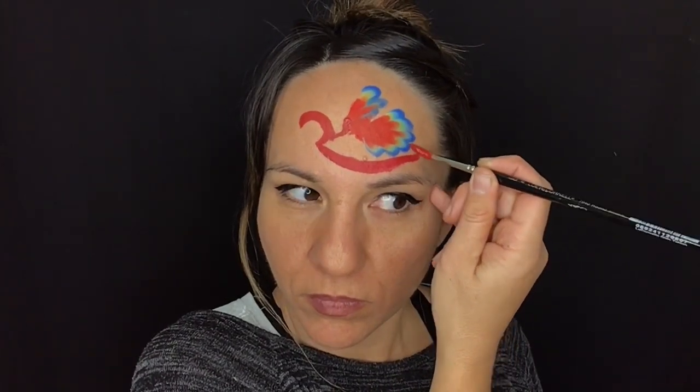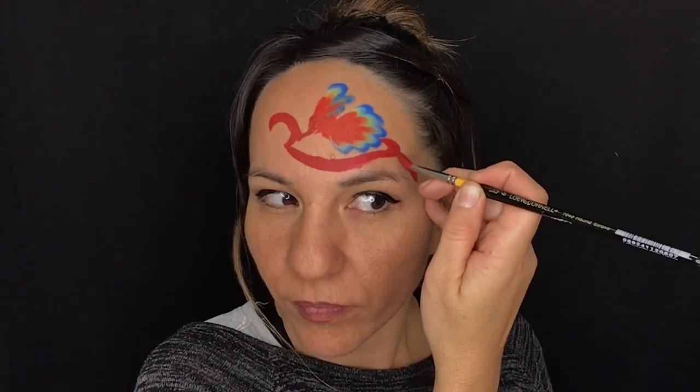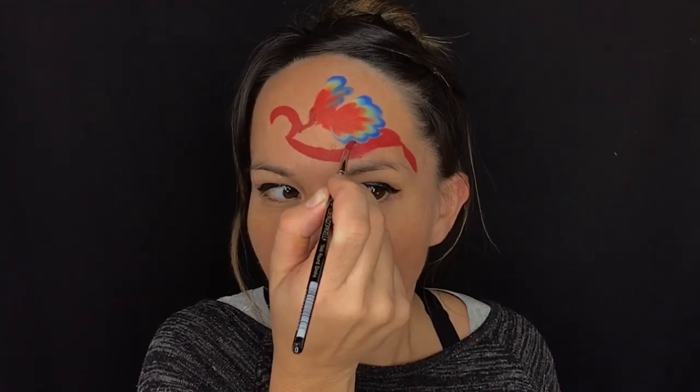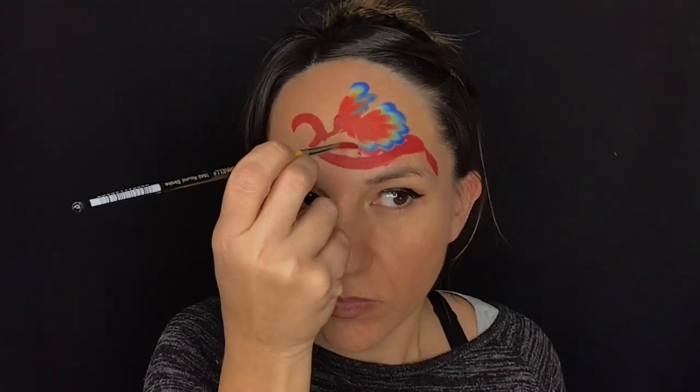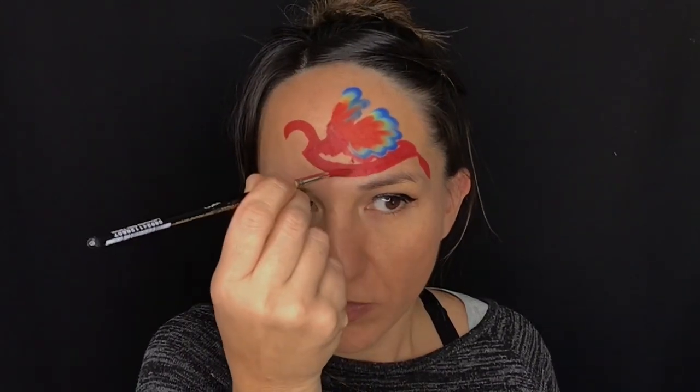Now extending it just a little bit to make his bottom. And for his tail feathers, I'm just going to bring a stroke up. So just a teardrop coming upward. And now just filling in that area below the blue and where his chest is, I'm gonna bring it right down a little bit more.